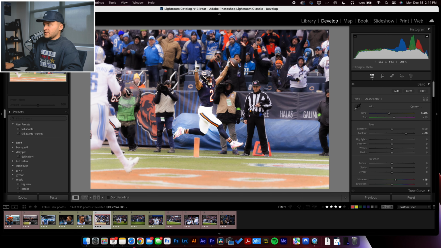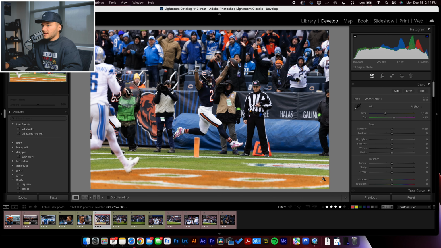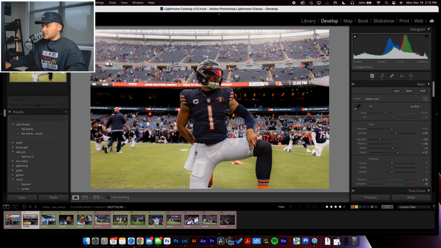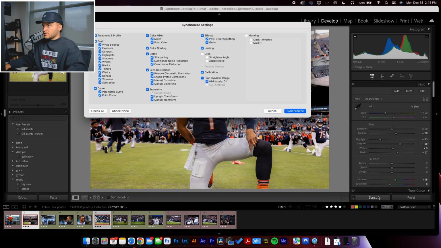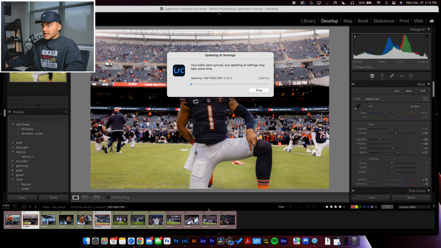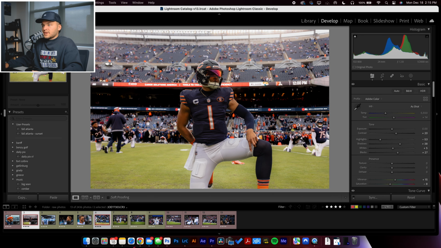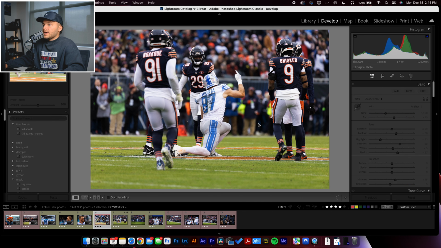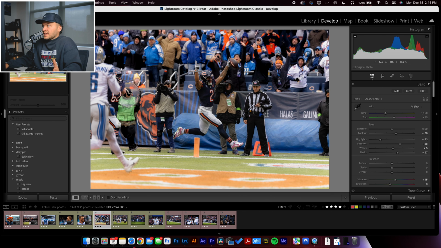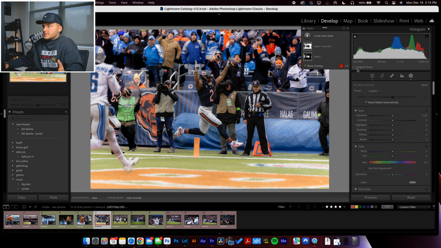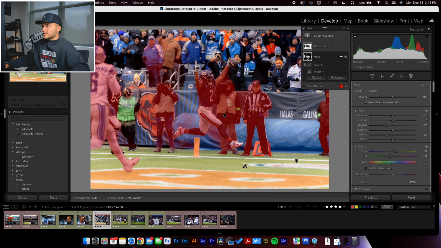First one is going to be of DJ Moore. Let's reset this from the beginning. The game photos end up being a little bit different than the pregame photos. Just to try it, I'm going to copy this one of Justin Fields earlier over to the one of DJ Moore. Make sure you check masking, uncheck cropping, sync, and see what we get. This mask isn't going to be perfect because the ref is behind him, but it gives you the same kind of aesthetic. So now whenever we go here, we see everything it's selected for the select subject.